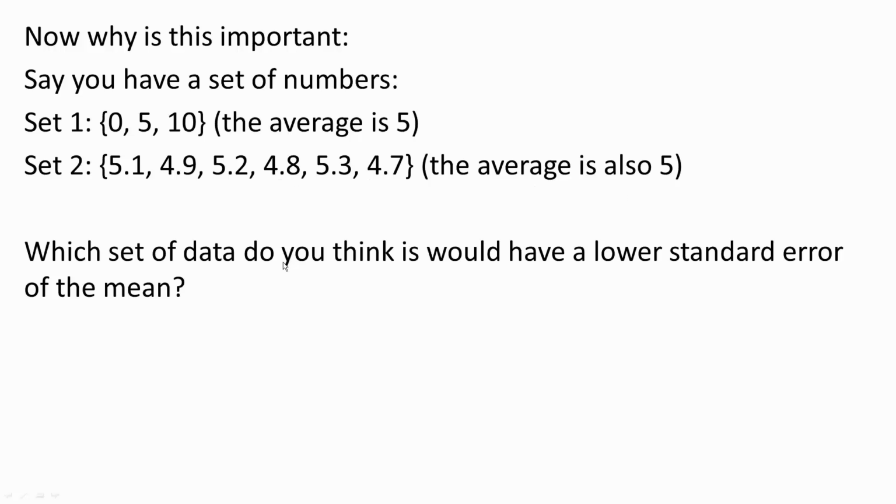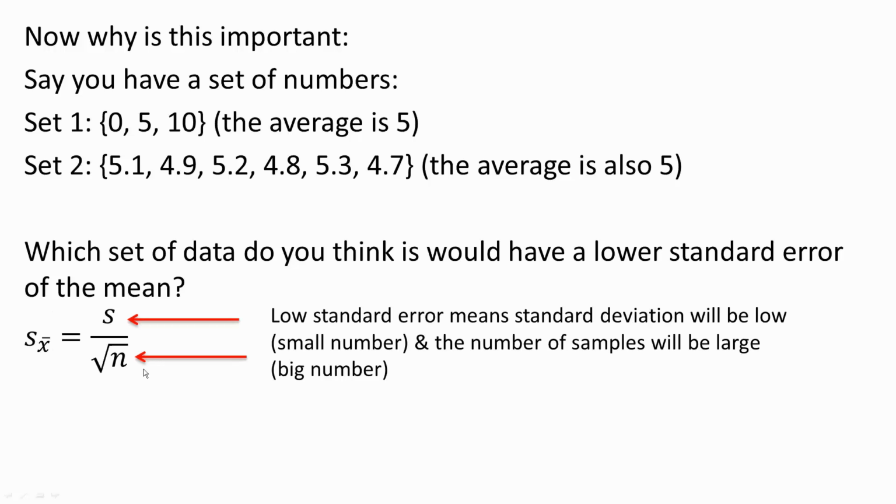So which set of data do you think would have a lower standard error of the mean? If you want, you can pause the video and think about this. So this was our standard error of the mean equation. If you want this number to be low, you want a lower standard error, you can have a couple of options. You can either have a small standard deviation, or you can have a large number of samples.